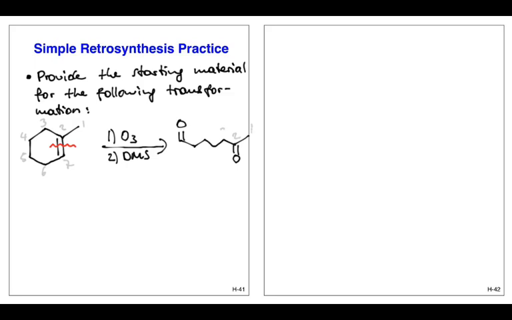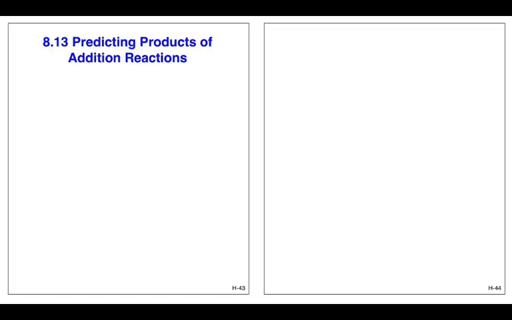And now you can number the product. You see how it works out. So you have 1, 2, 3, 4, 5, 6, 7. And you see we put the C=O double bond on carbons 2 and 7. That's how you can check yourself by numbering the carbons, so you don't draw extra carbons or too few carbons. A very common mistake.